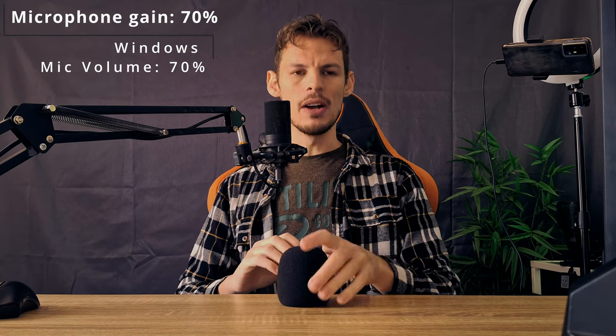You'll find that 100% is obviously not great — it's going to sound weird. I found that the sweet spot of this mic is around about 70% volume in the Microsoft settings and around about 60% to 70% gain on the microphone itself. Now, does the included noise cancellation foam actually do anything? One way to find out. Plunking this on — this is basically how it sounds with that wind noise filter on it. And I have found that it doesn't really change anything. The microphone is about 10 centimeters from my face, so it should pick up basically everything I'm saying. Keep in mind that this is the base sound of the microphone — there's nothing special going on.